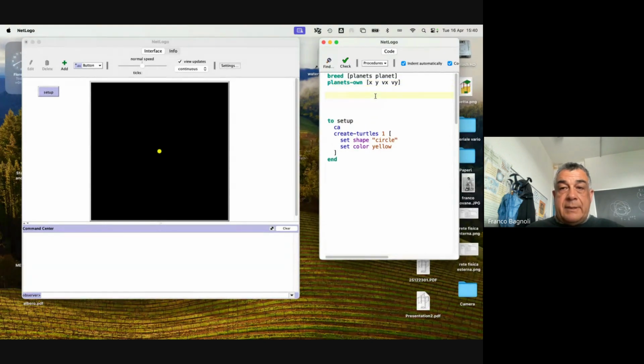Then we also need some globals, dt, set dt 0.01.